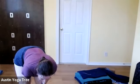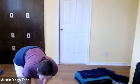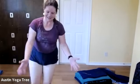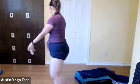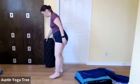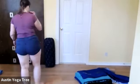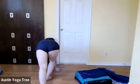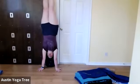Okay, I think we've had enough handstand, maybe not Suzette, because there's two other positions. There's fingers towards each other. This one's much harder. And the ultimate in pain and suffering is the fingers back. This one I actually need a bolster for, because if I don't have a bolster, I hit my head against the wall, and I'd rather hit my head against the bolster. So the fingers point back, and you come up.